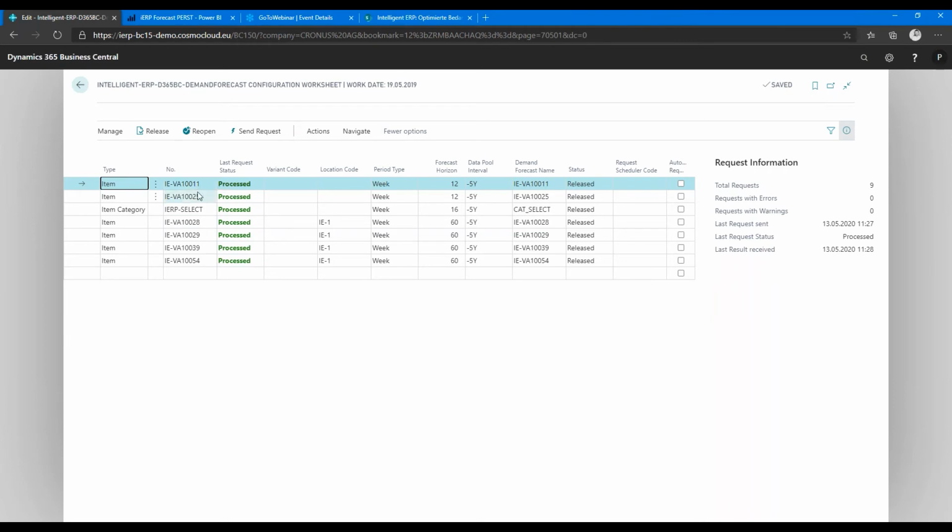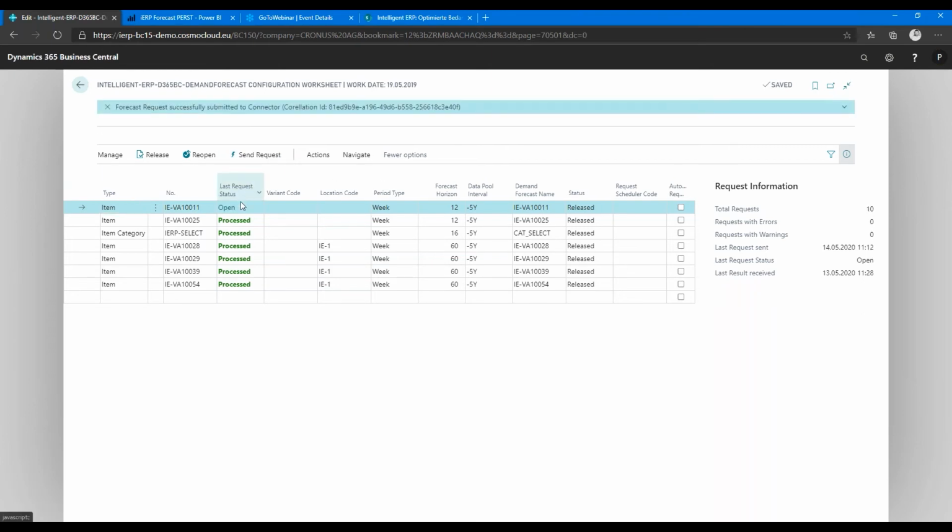Moreover, you can also configure requests for all item categories. You can filter requests according to variants for articles, and you can filter requests according to different location codes. So when I want to have a forecast for the article in the first line, I simply push the button, send request. So now this request is open since we submitted it, as you can see in the information box. What is the configuration of my request?